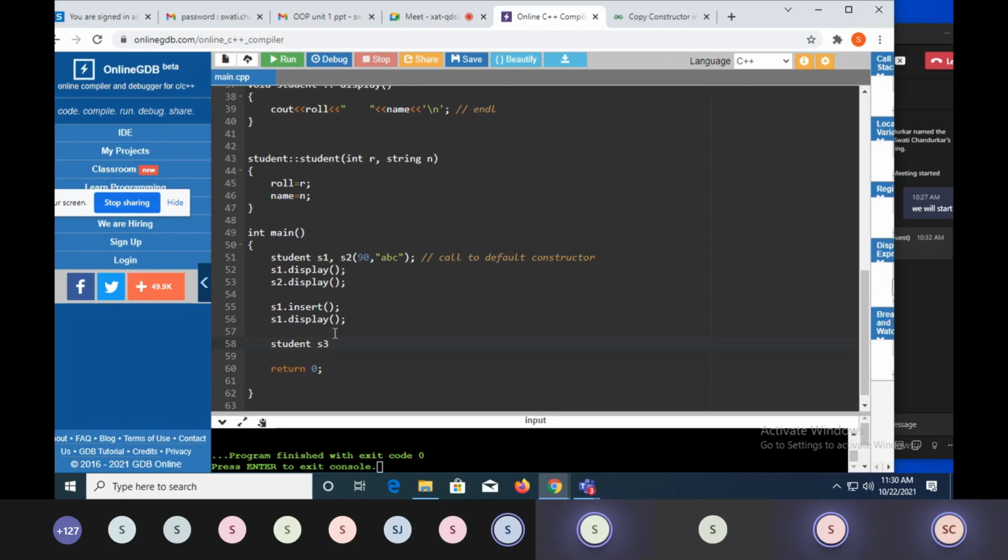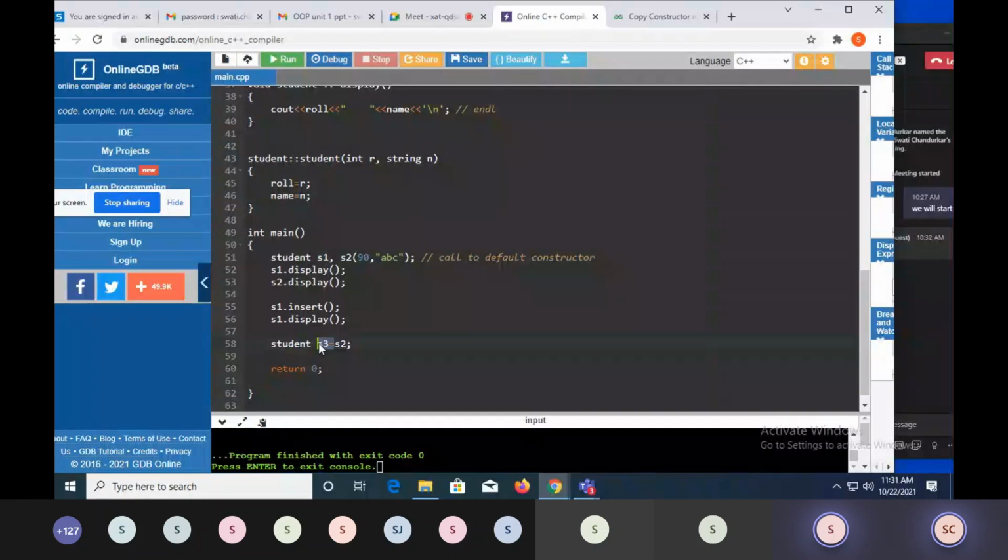Yes. So here I am using this simple. What is this? I am creating an object S3. तो जैसे ही मैंने S3 लिखा मतलब डिफॉल्ट कंस्ट्रक्टर कॉल होगा. बट उसके सामने सेमीकोलन है क्या? नहीं. इक्वल्स टू है, मतलब कंपाइलर will understand that there is something beyond that equal to, because equal to is a binary operator. तो उसके लेफ्ट हैंड साइड में अगर एक ऑपरेंड है तो राइट हैंड साइड में भी ऑपरेंड होगा.